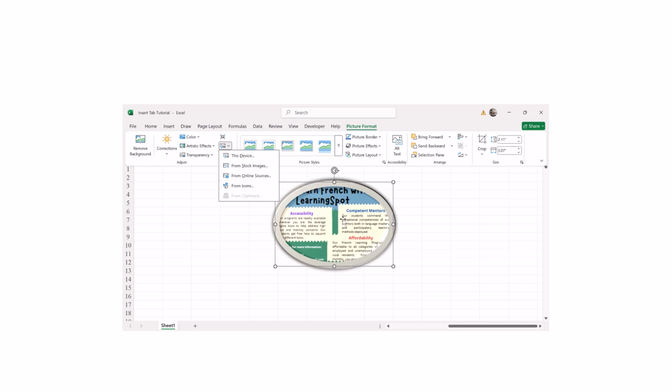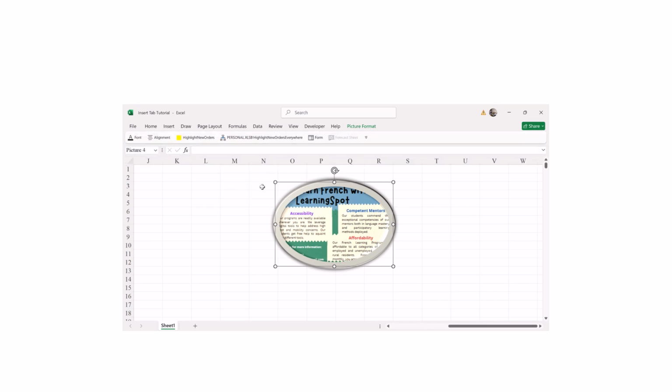So what else can you do with this image? Let's say you have some text passing behind this. Let me type some text.